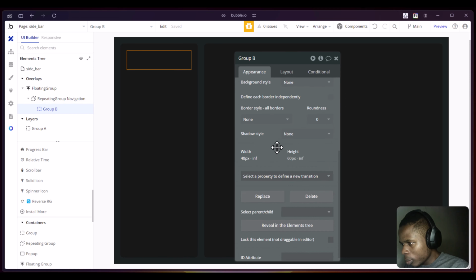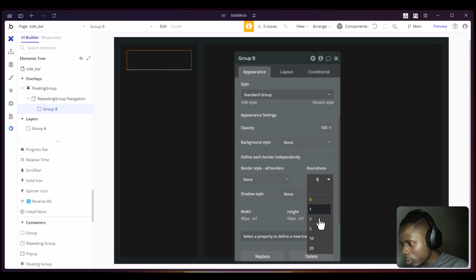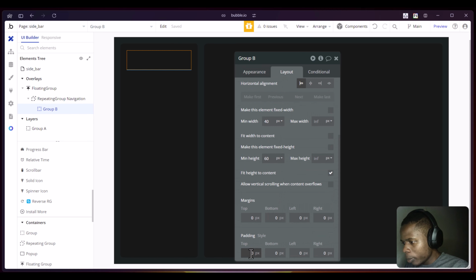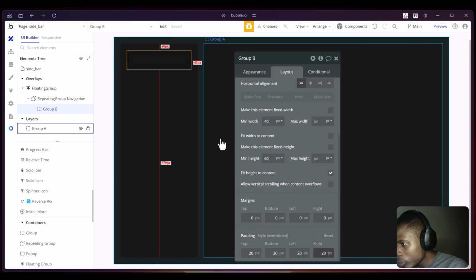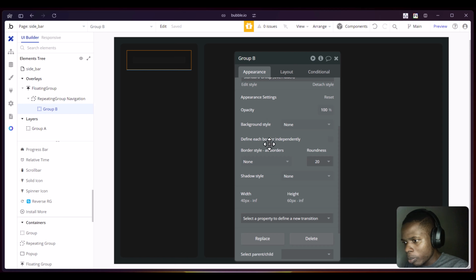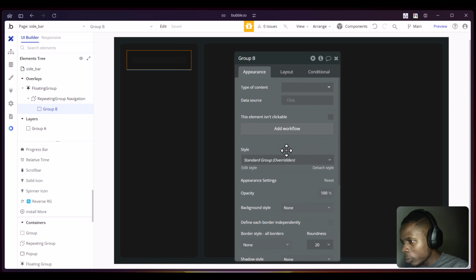A roundness of say 20, and padding will be 20 round. Okay, padding will be 20. I'm just going to bring in the text and the icon in.